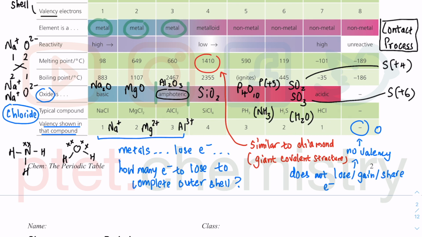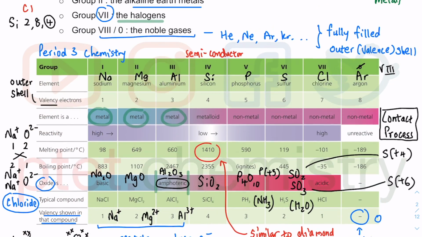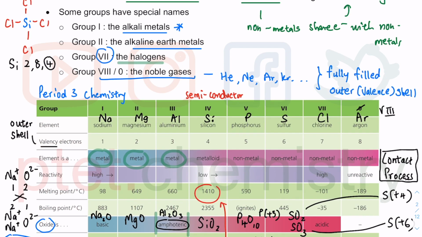HCl, hydrogen chloride. So hydrogen chloride is not hydrochloric acid, so be very careful. Hydrogen chloride, so chlorine with 7 electrons in the outer shell. This is part of year 9 chemistry content. So this is year 9 under dot and cross, chemical structure and bonding, covalent bonding.